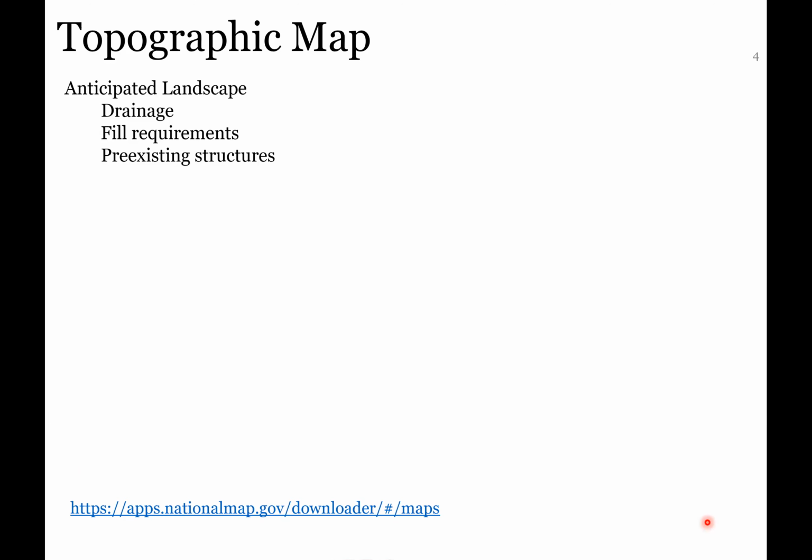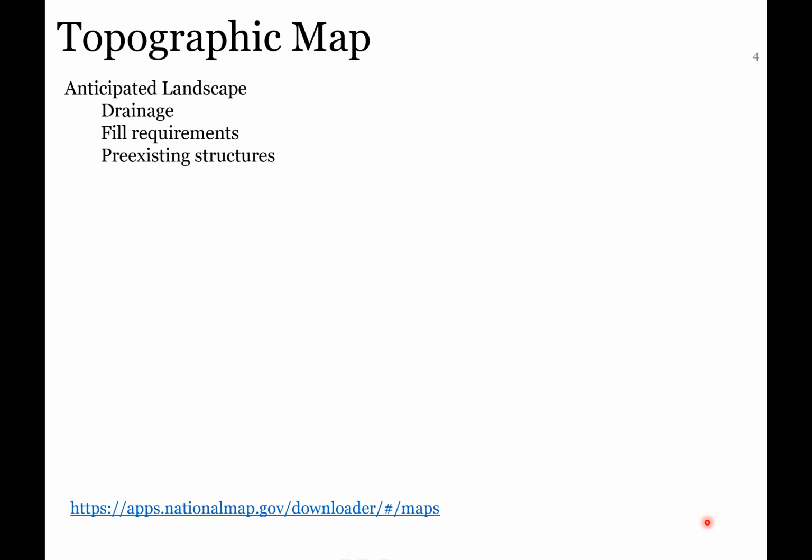If we click on this link, then we're able to access a GIS map of all of the United States. And then we can choose a point of interest where we want to view these topographic maps. Now, there are two categories of topographic maps that you'll see. One is called 7.5 minute topo, and the other is 100K topo. Ask a surveyor what those mean, but it has something to do with the arc or surface area of the earth that the map covers.